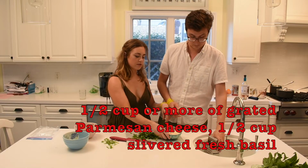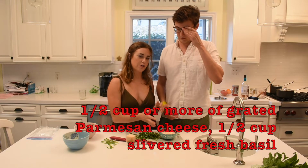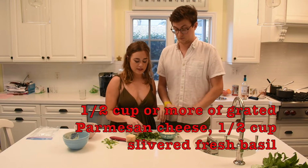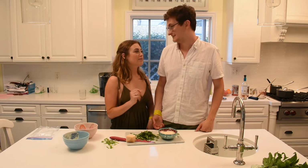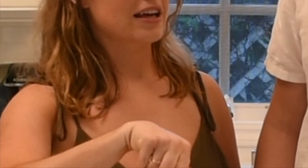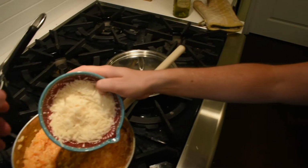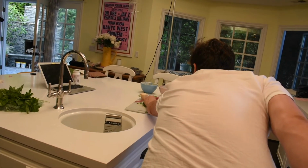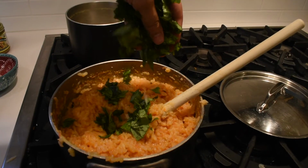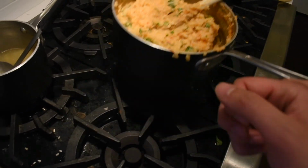So I'm using about a cup of Parmesan cheese. I like to use a lot, but traditionally you'd only put like maybe a half a cup in. And I'm using more like a half a cup of slivered basil. We're gonna heat up the stock, then we're gonna put some of the hot stock into the risotto and reheat it. Then we're gonna add our cheese, add our basil, and then we're done. Juice it! Okay, nice. Okay, ready? Nice. All right, and that's pretty much all it takes. Yeah, and then we're gonna put it off the heat.